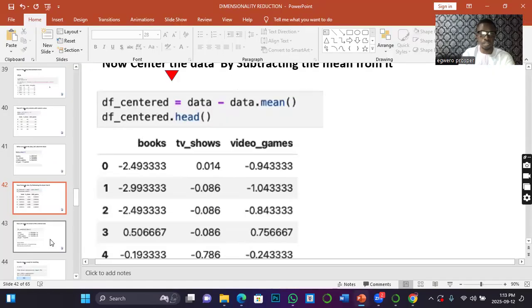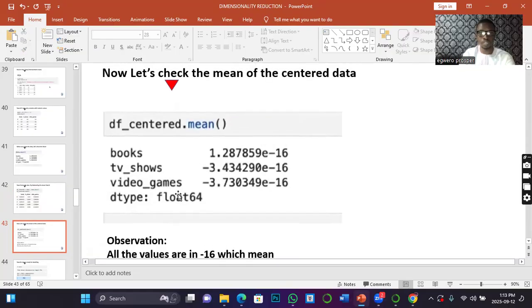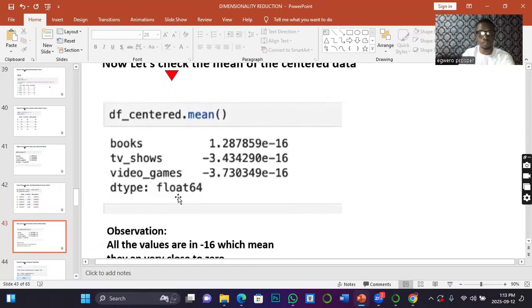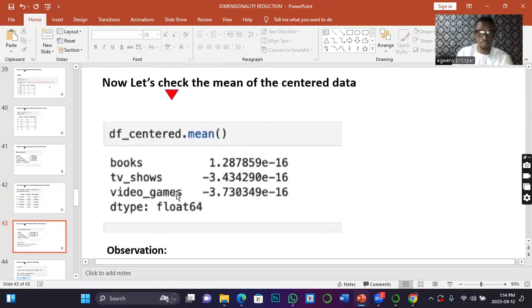So the next thing now is for us to look at what happened after we have centered the data. We are going to check the mean of the center value now, because the mean you checked before was the mean of the main data. Now I want to check the mean of the center data by simply calling that object.